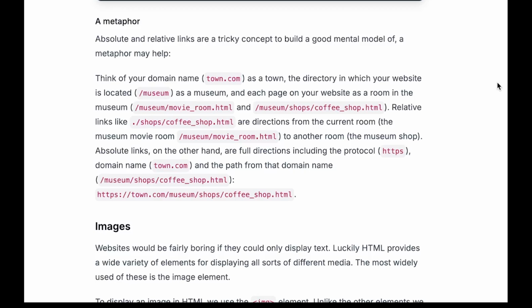Relative links like ./shops/coffeeshop.html are directions from the current room, the museum movie room /museum/movieroom.html, to another room, the museum shop.